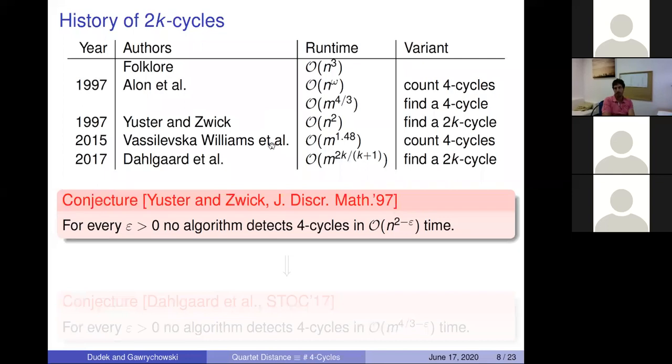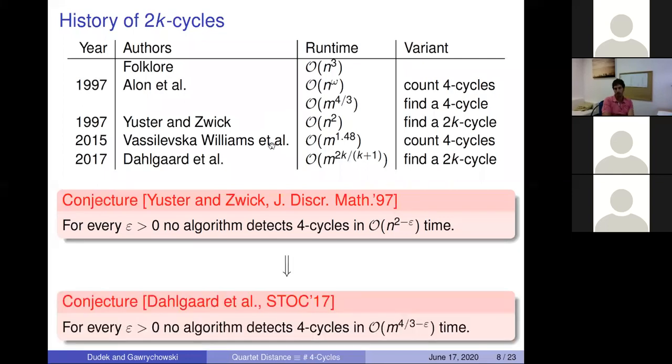And in this later paper by Dalirrooyfard et al., they showed that this assumption, this conjecture, actually implies that you will not obtain an algorithm that's faster than m to the power of 4 over 3 for detecting 4 cycles. And this is because, roughly speaking, if your graph is dense, for sure it contains a 4 cycle. You don't have to do anything. You just say yes. And otherwise, you run some kind of algorithm. So that's the basic idea. So there is this conjecture. I would call this the conjecture that there is no faster algorithm for detecting 4 cycles.